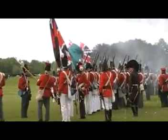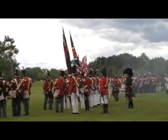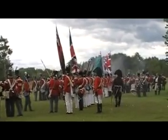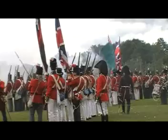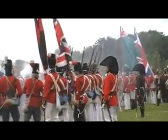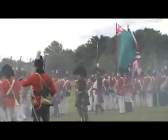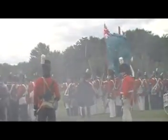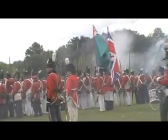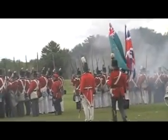In any battle, we need an enemy, so we have on the field portraying Americans, Canadian citizens. As well, within the Crown Forces, we have American citizens. Within the hobby, it's called crossing, and when the lines don't usually add up, to bolster them and make a fair fight, the other side will dress down into the enemy's uniform.